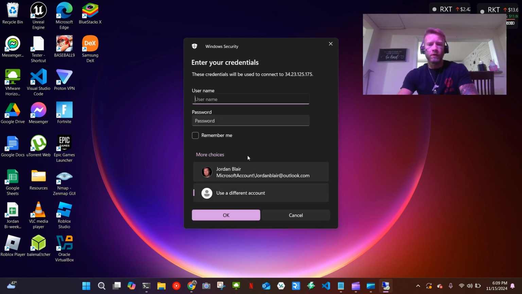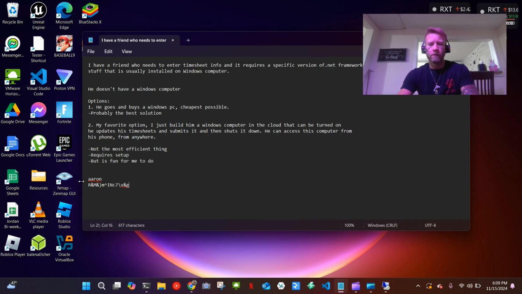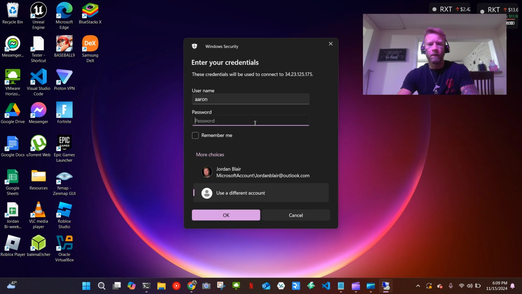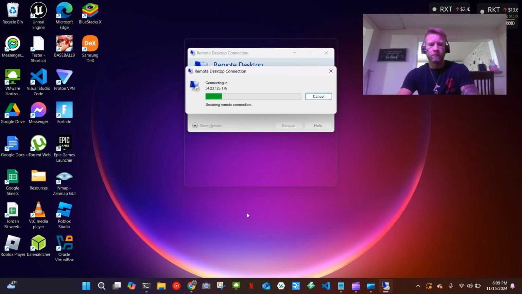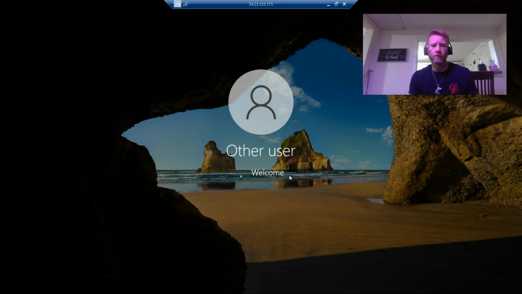And more choices. Use a different account. Username's Aaron. Password is this. Okay. Yes. And now we should be able to connect to this new Windows machine that's running in the cloud.